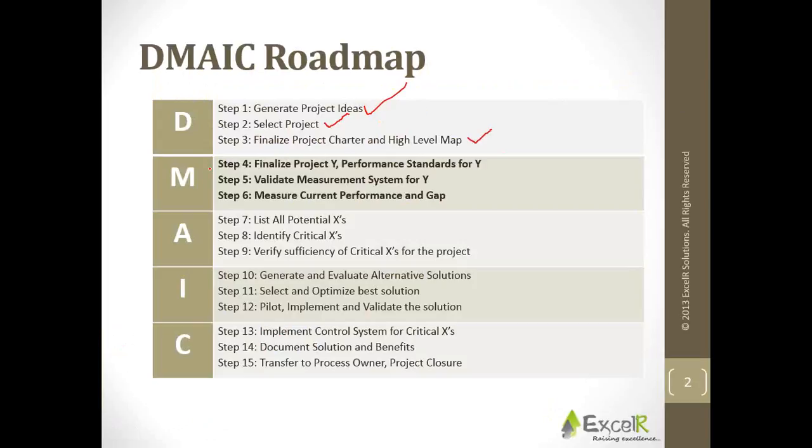In measure phase, we are going to discuss how to finalize the project Y, performance standards for Y, how to validate a measurement system for Y. We'll spend some time here. And measure current performance and gap. We are going to discuss a few more things in addition to what we have discussed in green belt.